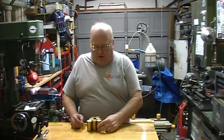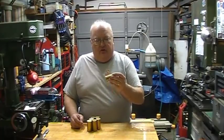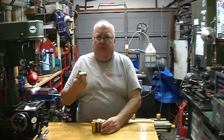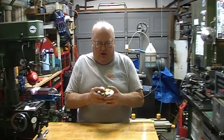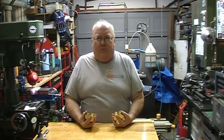One of the other projects that I'm working on to take to the bash with me, or actually to ship out to the bash, are some of my brass, the 16-ounce brass hammers. And I just roughed out the heads for 7 more hammers. I'll be taking them with me. A couple of them will be going out in the door prize and raffles, and I'm going to have a few available for sale. So if you are in attendance at the bash, you might have a chance to purchase one of my brass hammers.